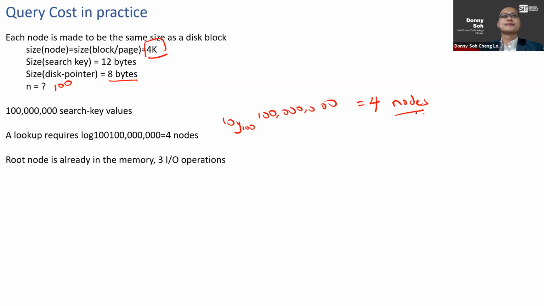Let me see if I made a mistake here. Let me check this, the search key.